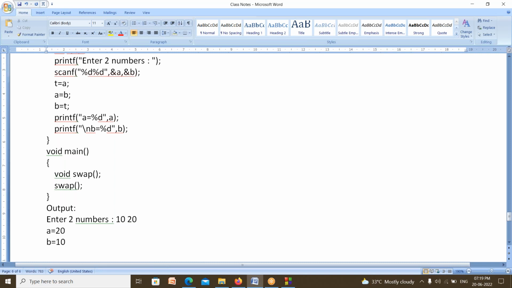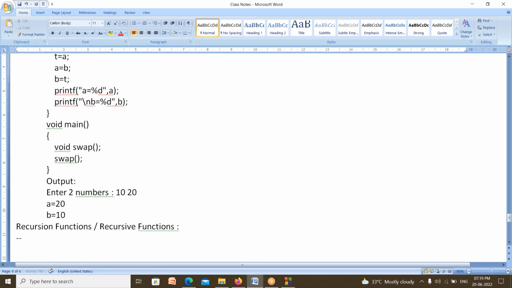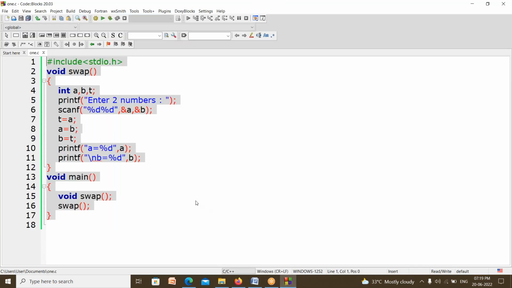Right. Now, the next topic in functions, that is recursion functions. Recursion function is also called a recursive function. Both are the same. What is the meaning of a recursion function? In this program, see here, the main function is calling the swap function, so it is called the calling function.